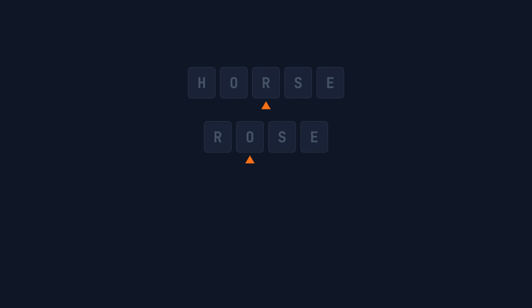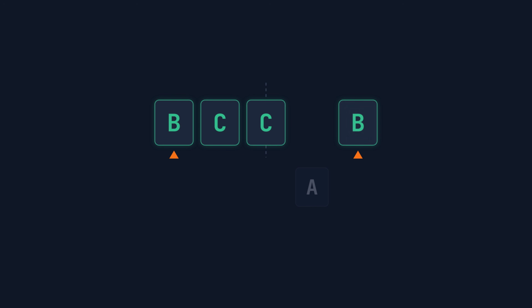And 2 indices don't have to live on different sequences at all. You have one word this time. Let's say B, C, C, A, B. What's the longest palindrome you can make by deleting letters? Drop the A and you're left with B, C, C, B, which reads the same in both directions. That's 4. This one works differently. You can't move through it left to right with a single pointer, because whether something is a palindrome depends on both ends at the same time.